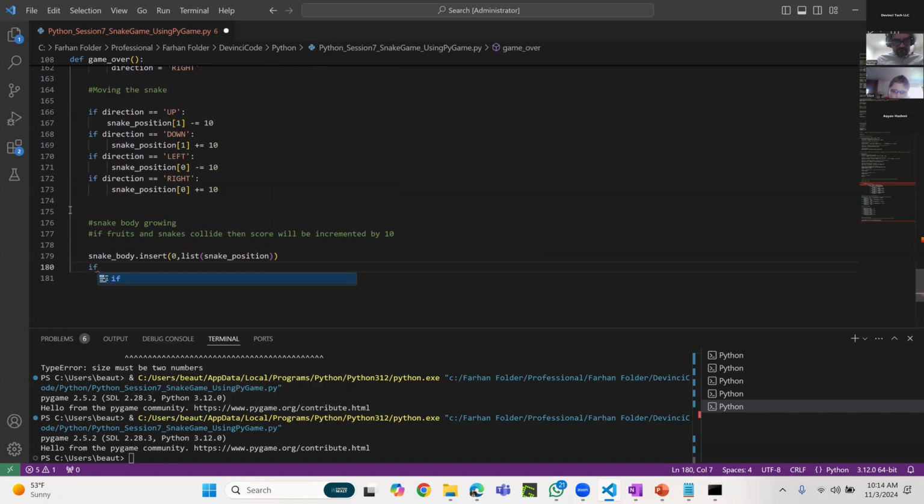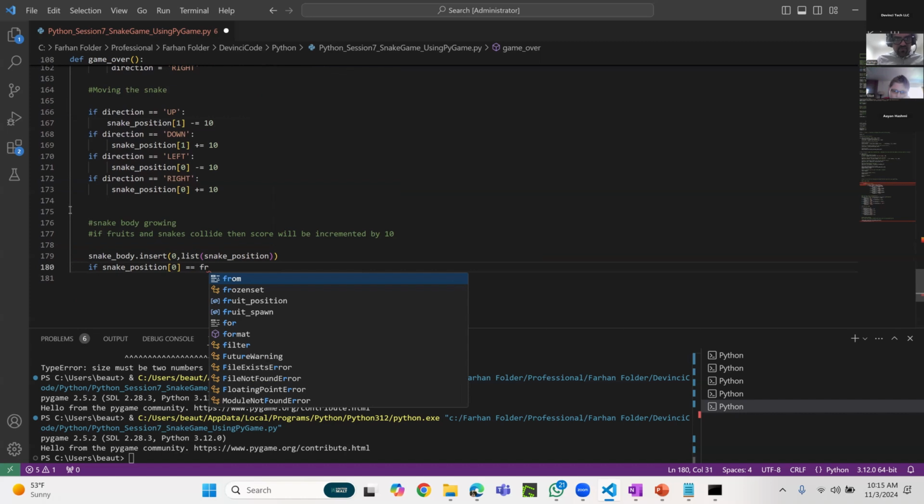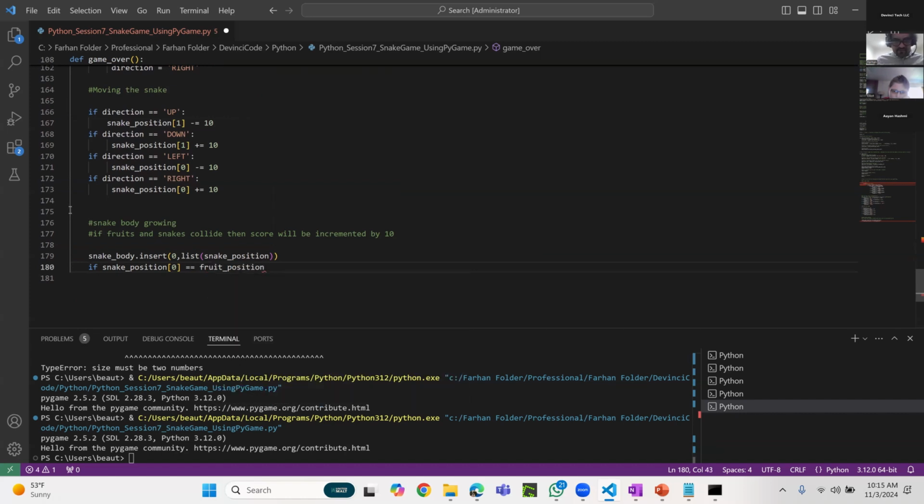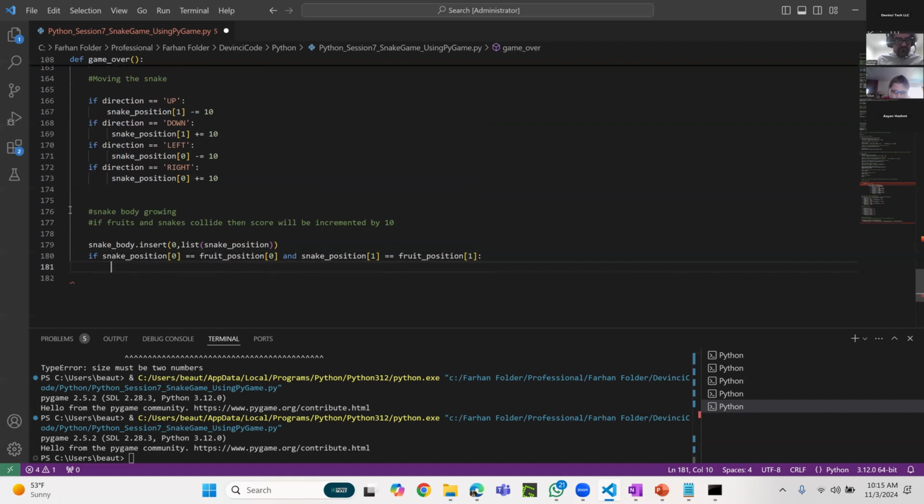If snake position 0 equals fruit position 0 and snake position 1 equals fruit position 1, see, this is where we're checking if the snake position and the fruit position are matching. Increment the score.